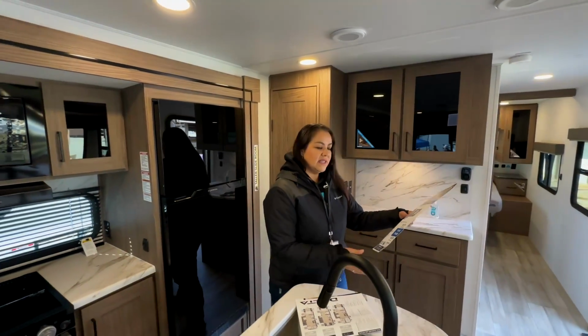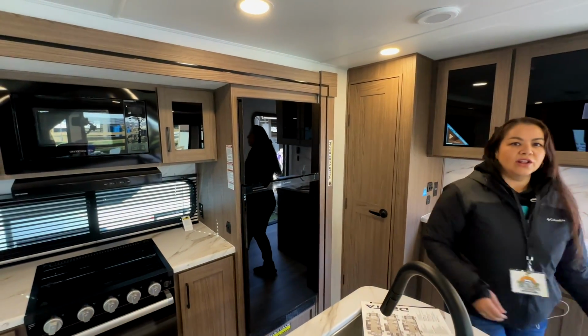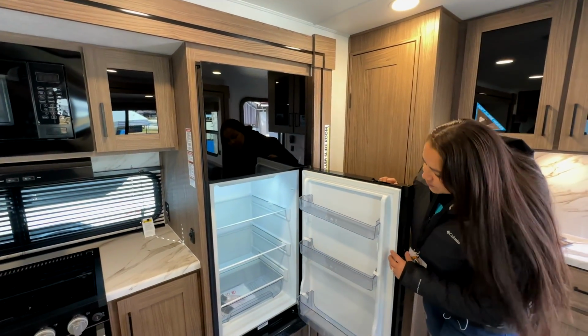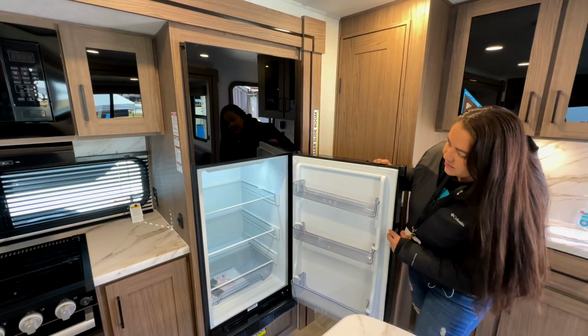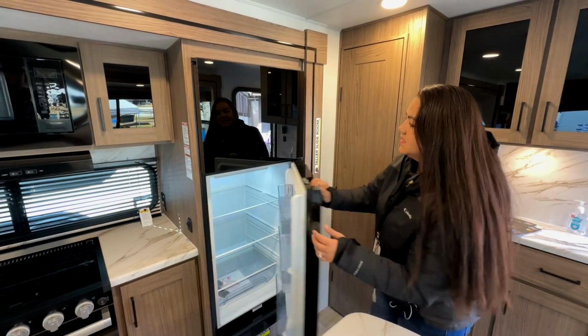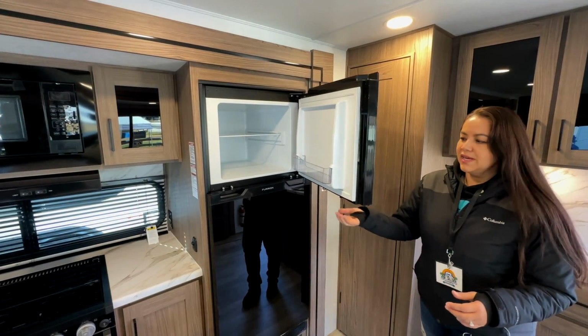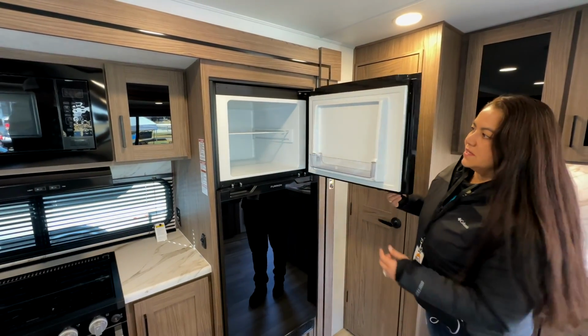So like I said, the $63,939 trash can. Right, so you have a Furrion fridge. That's a really good size for the travel trailer. I'm going to call it 3/4 of residential. And it's actually really cool too. It locks itself, which I really like.